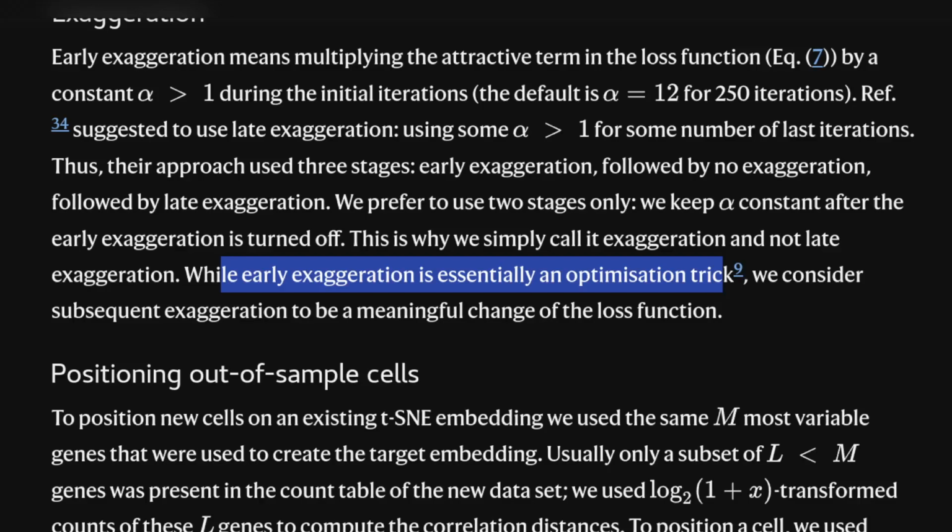Bootstrapping over genes. We used bootstrapping to estimate the uncertainty of the mapping of new cells to the existing t-SNE atlas. Given a set of genes that are used for the mapping, we selected a bootstrap sample of genes out of with repetition and performed the positioning procedure using this sample of genes. This constitutes one bootstrap iteration. We did 100 iterations and for each cell obtained 100 positions on the t-SNE atlas. The larger the spread of these positions, the larger the mapping uncertainty.